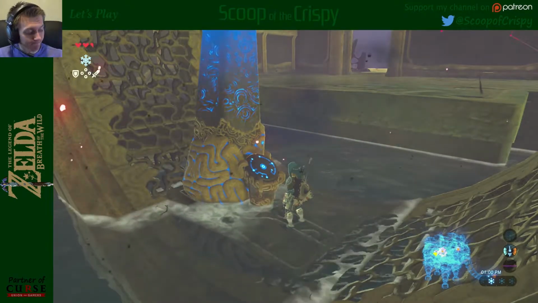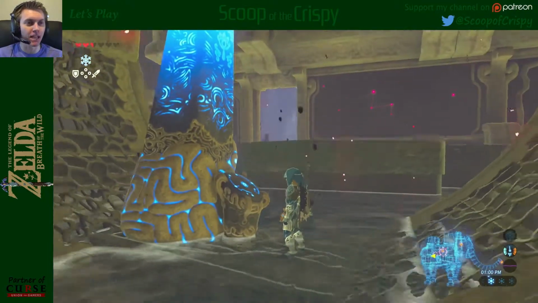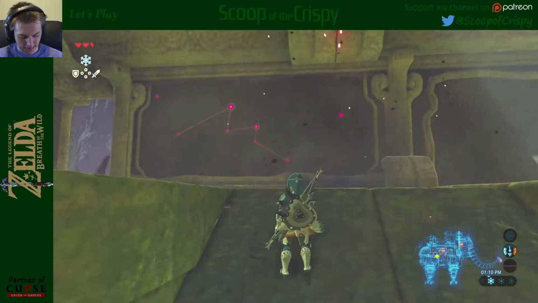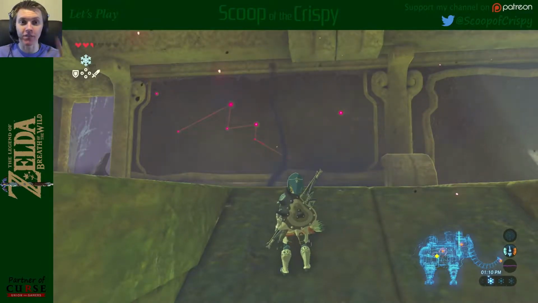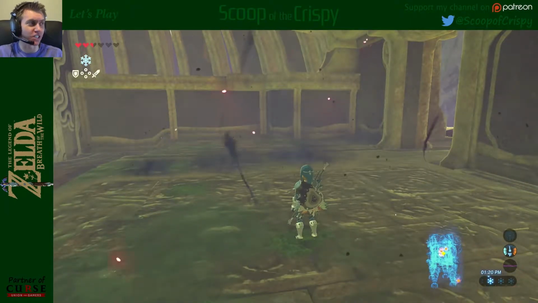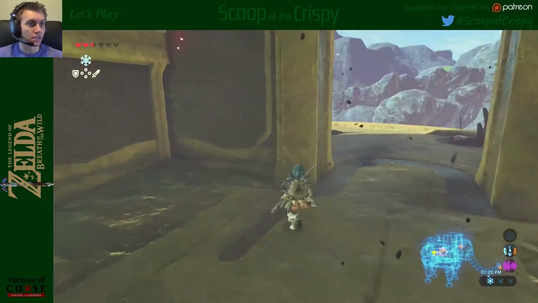So, 5 terminals need to be activated in the Divine Beast. I'm exploring Divine Beast Ruta Dungeon. This is the dungeon. I have to activate 5 terminals. I activated 2 already. The next 3 shouldn't be... I don't want to jinx it. Shouldn't be too bad. So, yeah. Let's see what we got here.